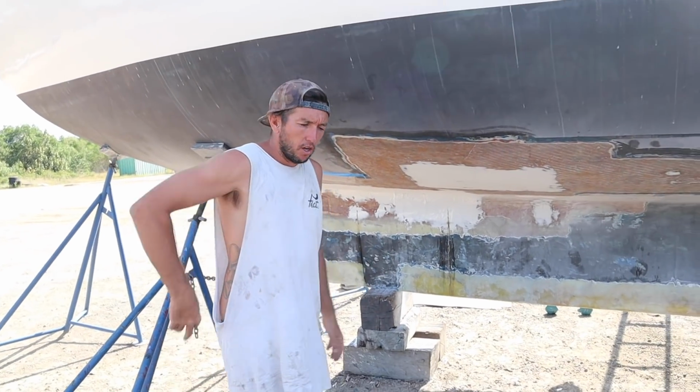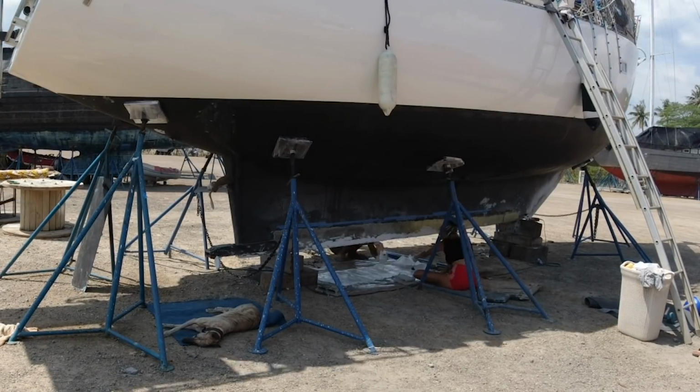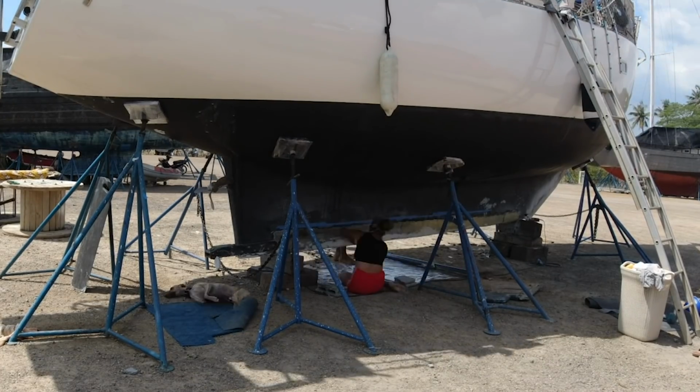All right, good morning for all that. We're in the shade, bright and early, no wind, so into it. Before tackling this big piece, we had already had a little practice laying some larger pieces of cloth as we had completed repairing the dings in the keel.